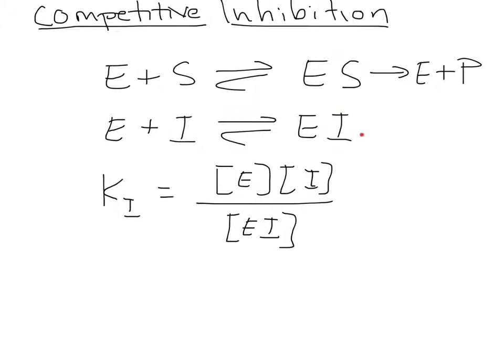Because the inhibitor occupies the same site on the enzyme, if we increase the concentration of substrate, it'll tend to occupy the site much more frequently and prevent the inhibitor from binding. And that implies that as we increase substrate concentration, eventually we can outcompete the inhibitor. And we can bind almost all of the enzyme with the substrate, so that the maximum velocity in the presence of inhibitor will still equal the maximum velocity in the absence of inhibitor.